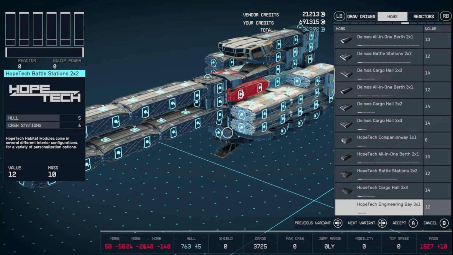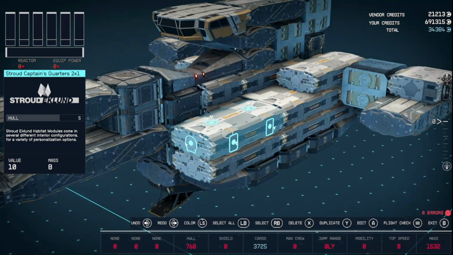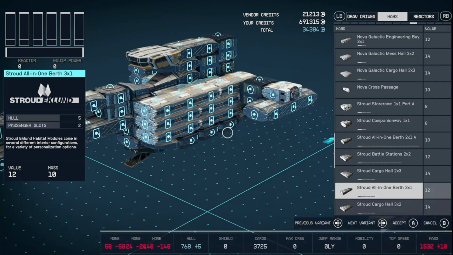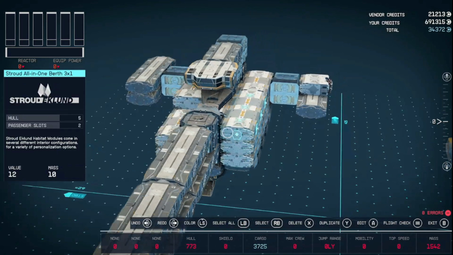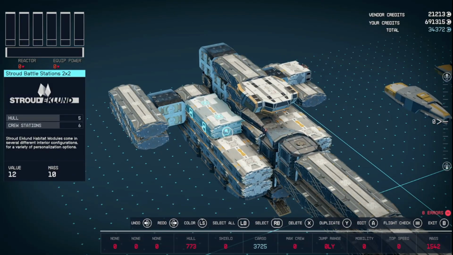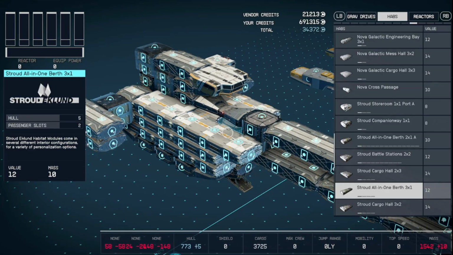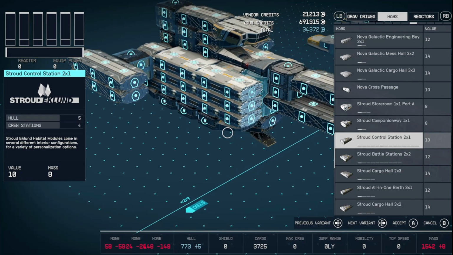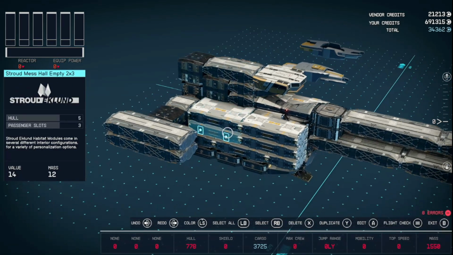I'm going to go ahead and fill this in with another 1x1. Then I'm going to connect an all-in-one berth to the battle station. And on this side, we'll do a computer core because we've already got a control station up here.